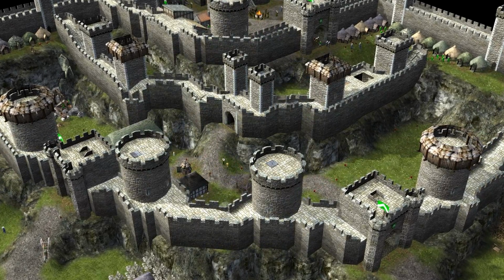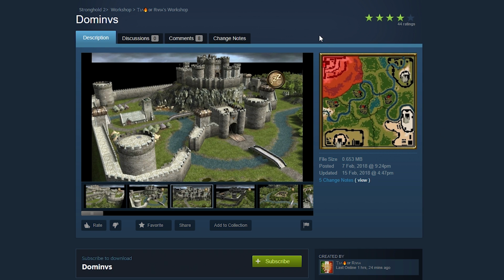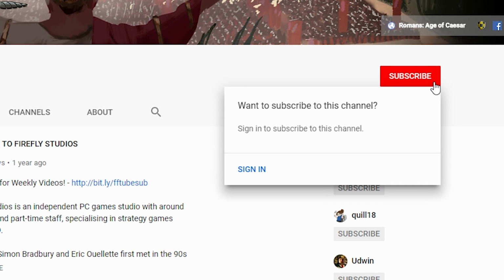But don't take our word for it, you can get this Kingmaker map straight from the Stronghold 2 Steam Edition workshop. Just hit that subscribe button.